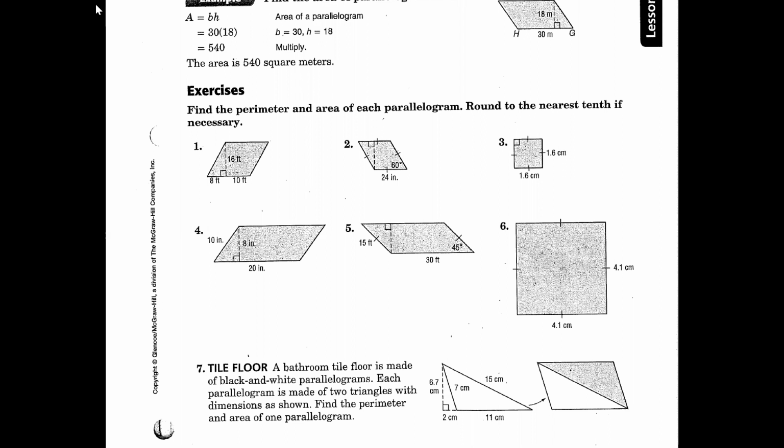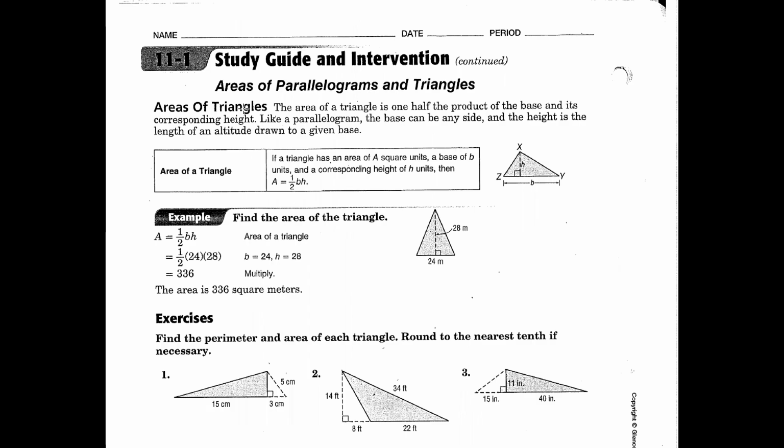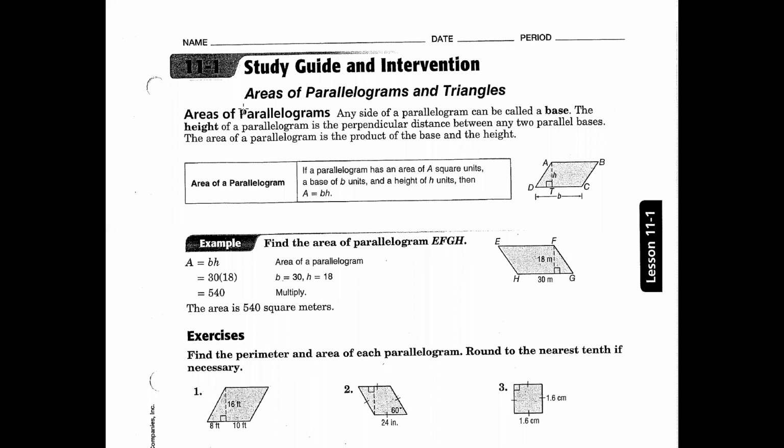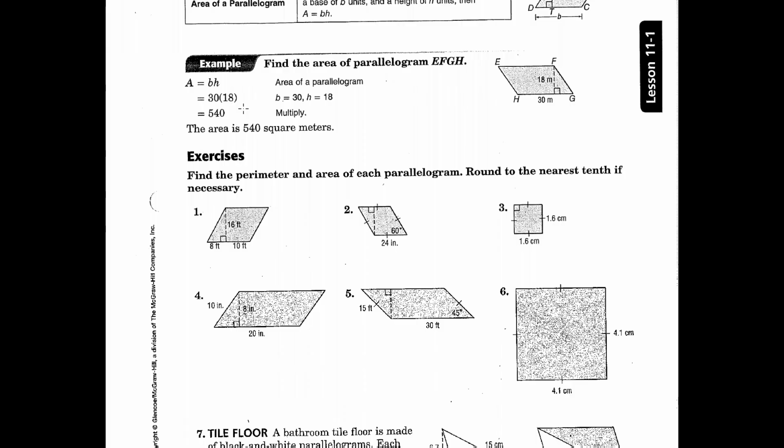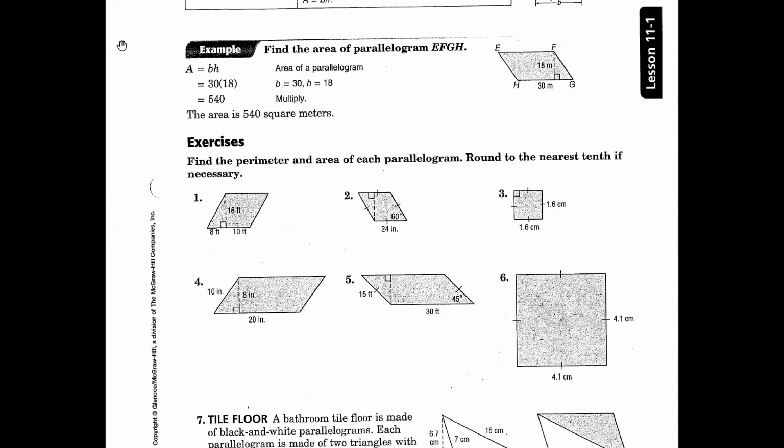Now, most of the directions on these pages do say find the perimeter and the area. We've already talked about perimeter in an earlier section. Again, perimeter is the distance around a figure. If you want to still find perimeter, you're more than welcome to. However, for your assignment, I'm just saying that you need to do the area. You don't have to worry about perimeter. So again, on here, don't really have to worry about perimeter.